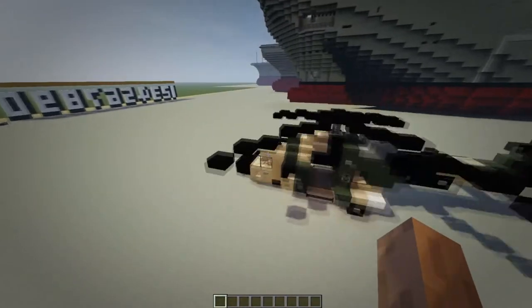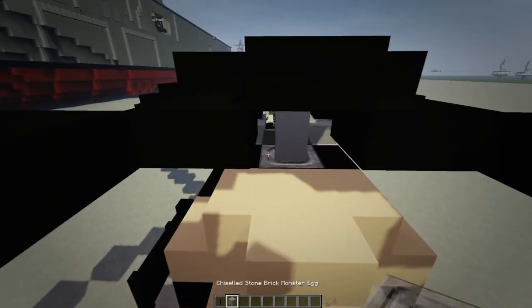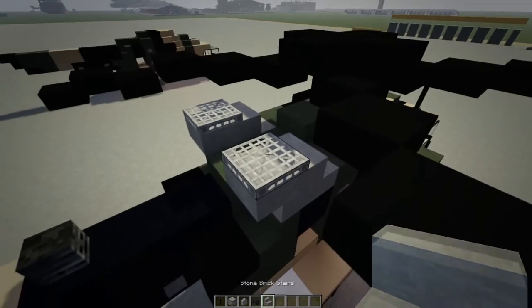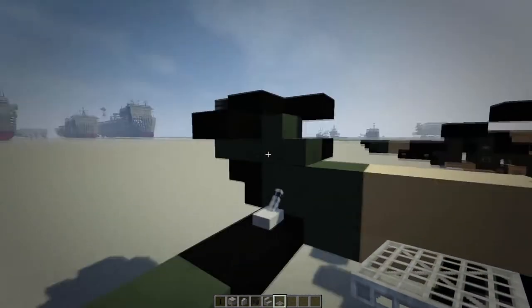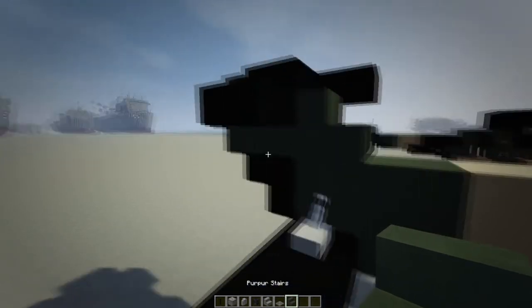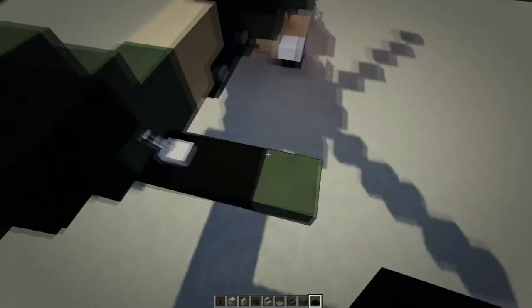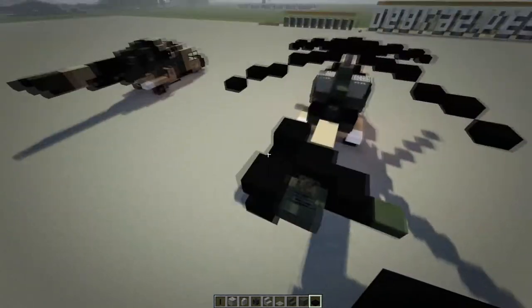What we're going to grab is we're going to grab end rods for a start, or iron bars. We're going to grab a chiseled stone, cobblestone wall, black skull, stone stairs, iron trapdoors, green stairs, green block, black slabs. And yeah, that's all we'll grab for now.